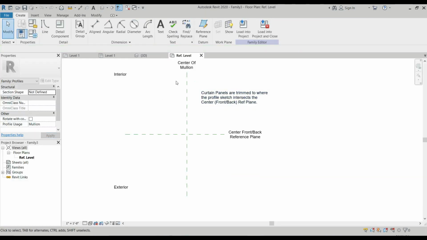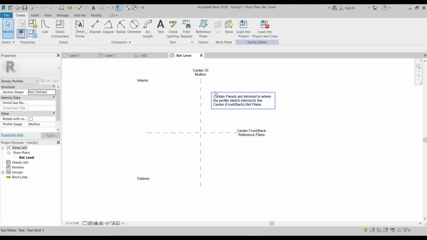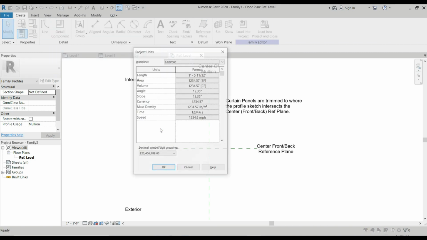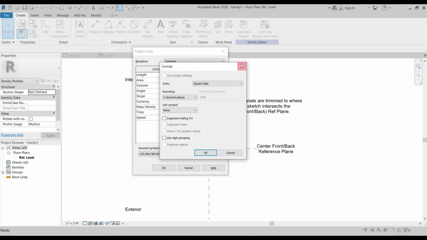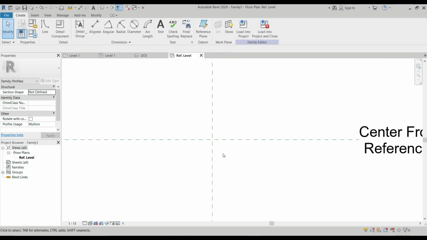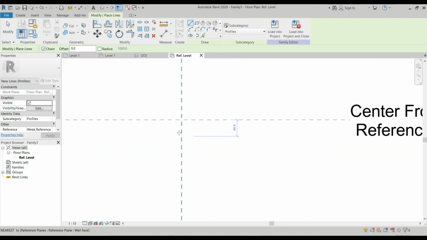Then we'll be going here on the reference level or the creating tools for the family. So we're just going to use the line, but before that we have to change the unit. So type UN and make this 2 millimeters. Okay, let's click OK.